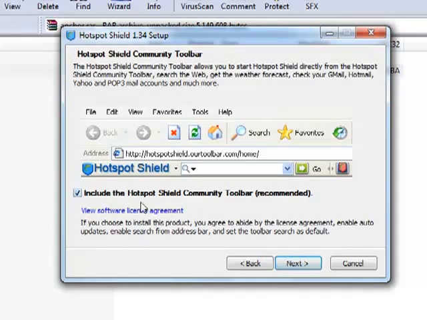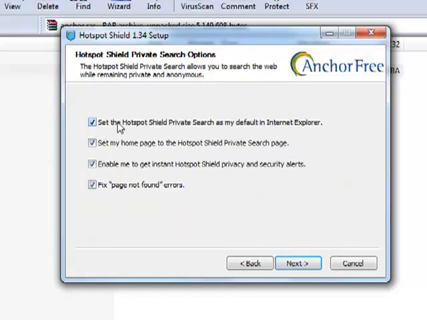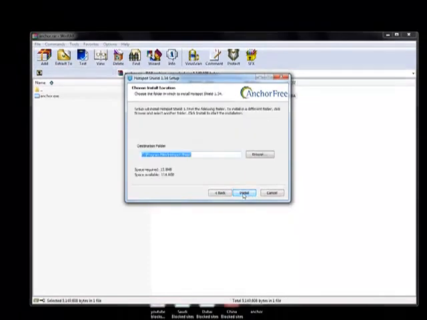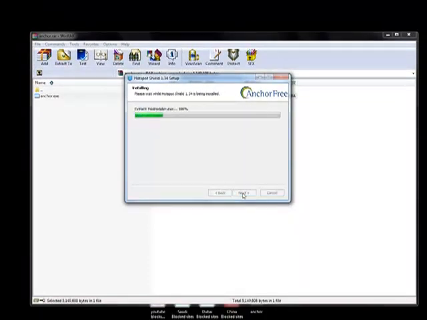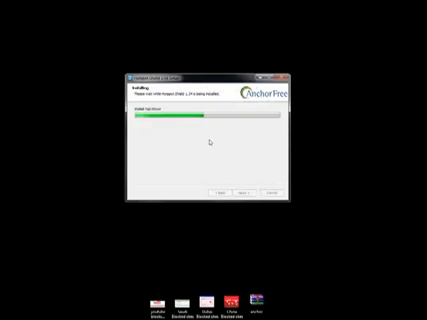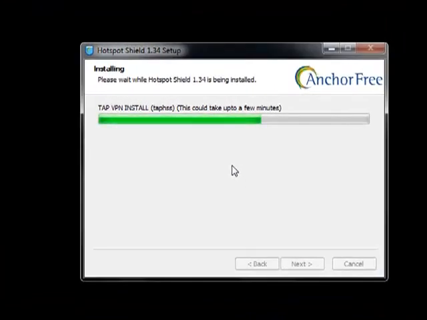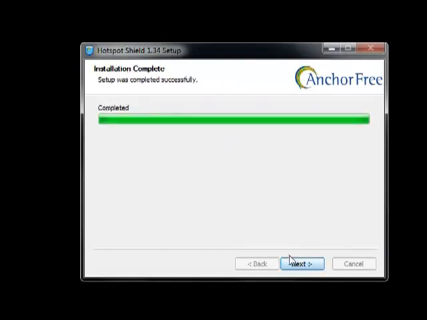Agree. Next. Don't install this toolbar, it's nonsense. Say next again. The home page, default, and so on. These things you can always remove, anything you want, from here. And say install. As soon as you install, it goes straight away to the internet, and the first thing we'll see is the main page. What it does is it just shields. It confuses the internet, so you can access any website anywhere you are. It's straightforward without needing any configuration or anything complicated.